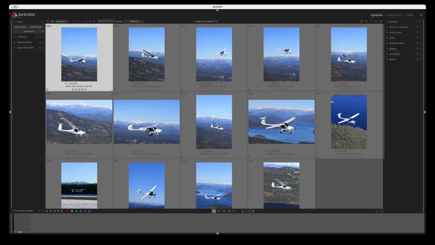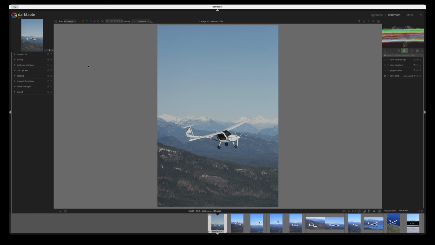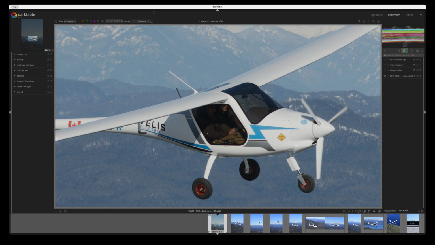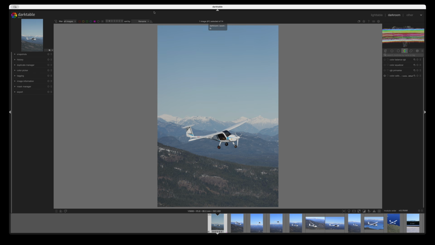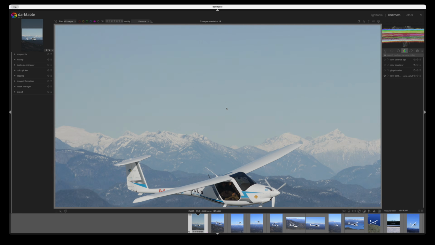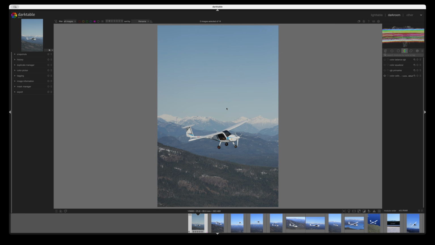By the way, there's no quick develop panel, so double-click or press D to get into the Darkroom module. Zoom is controlled by the very tiny drop-down on the left, or the keyboard shortcuts Option 1 to zoom in, Option 2 for fill, and Option 3 for fit. Your mouse and trackpad also work for zooming. Details are in my workflow guide. I'm also going to set the histogram to something more familiar.